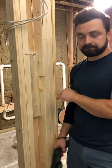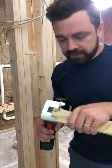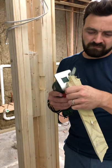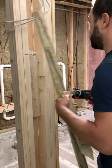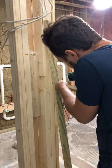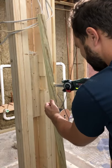I really like what it did here. And this is my first time using it, and I'm actually pretty impressed. Let's try something else with it. So what I'm doing is I'm notching this piece of wood. Something like this. This side, let's notch in. So this is what we're gonna do. We're gonna try to make a hole right through it.